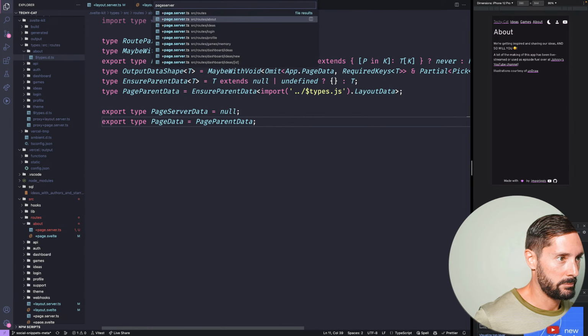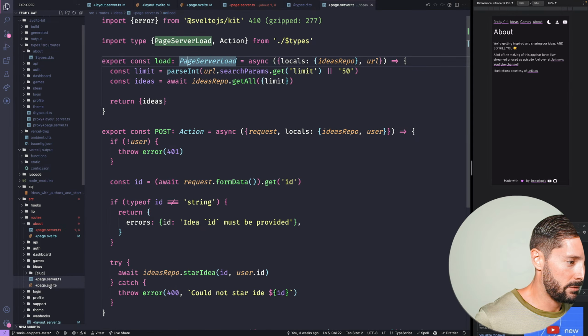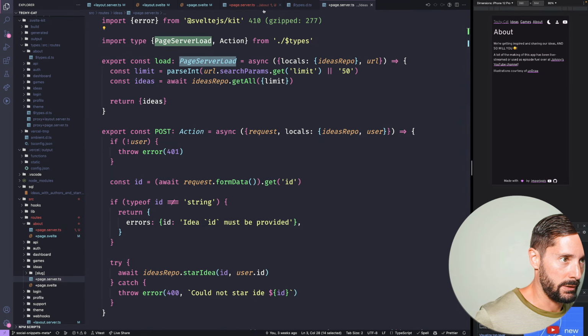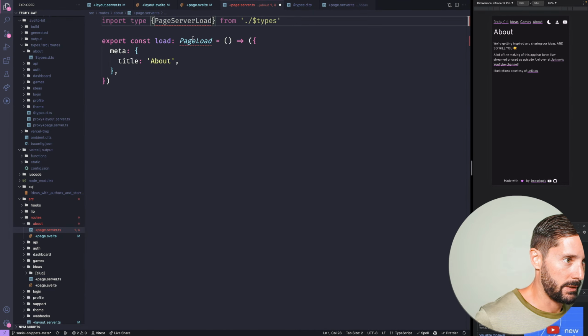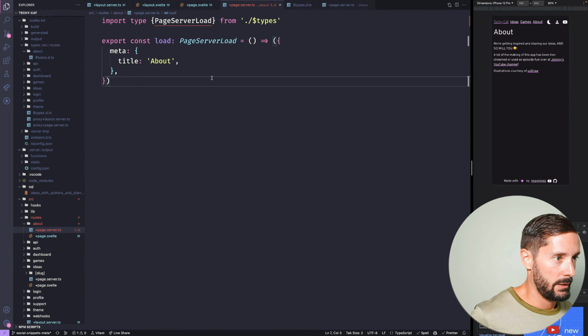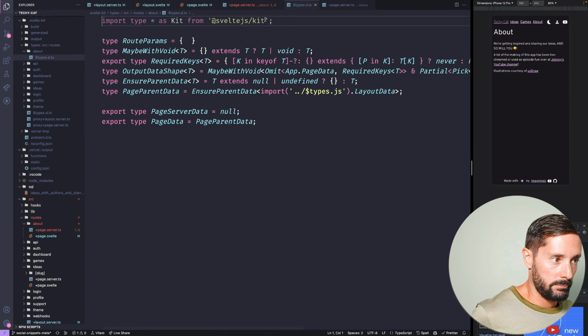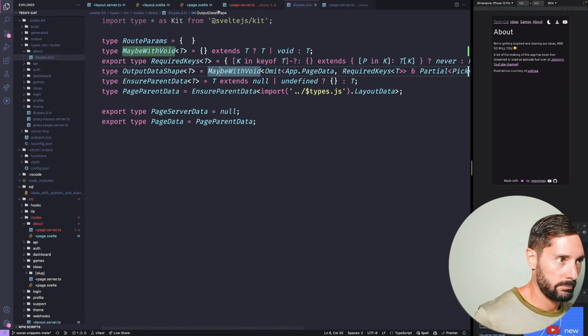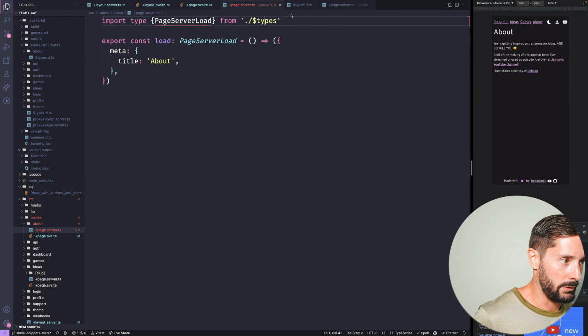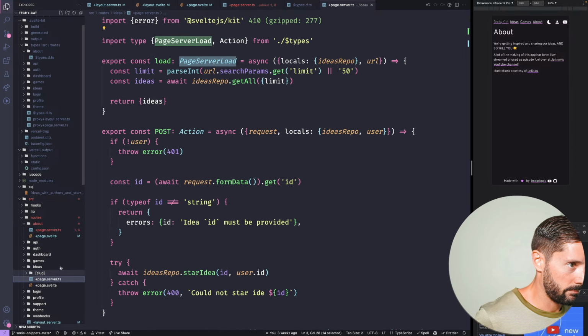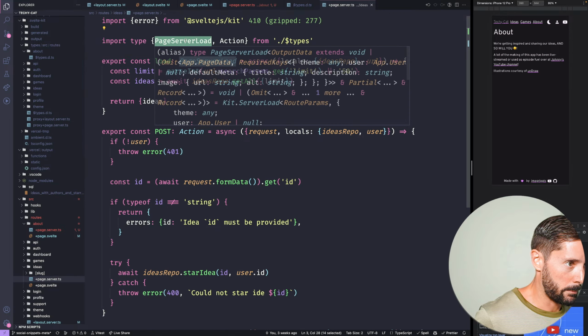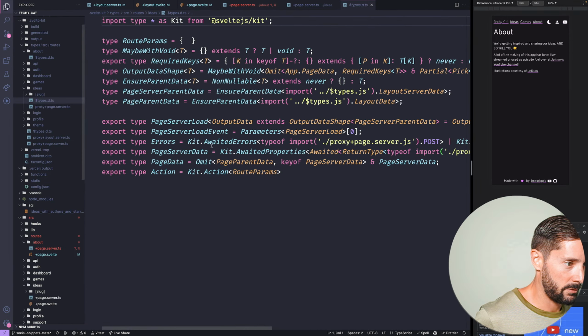Page server. We have it for the ideas, and it's called page server load. Right, so it's this. Should be happy with that. Maybe it will create it eventually. Page server load from types.